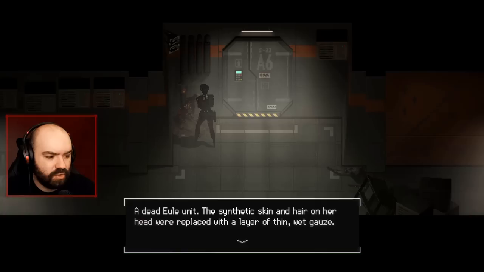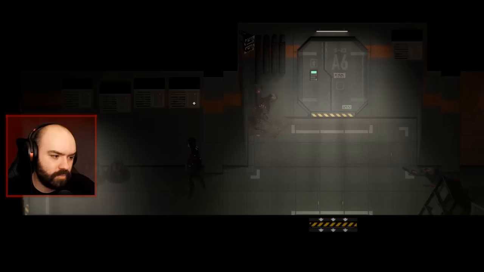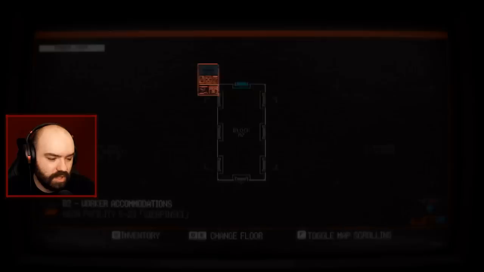Dead Yule unit. The synthetic skin and hair on her head were replaced with a layer of thin, wet gauze. Parts of her polyethylene shell are missing, exposing her biocomponents. I wonder how this happened. Garbage bags. Okay. Oh, right, the game talking about running in the hallways because they can hear you. That's going to be a thing. It unlocks from the other side. No!